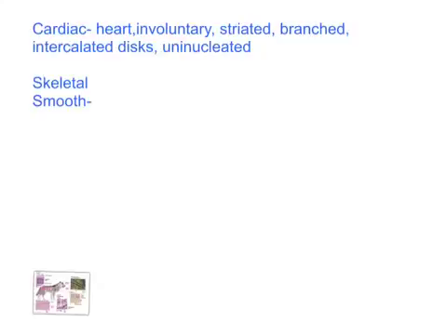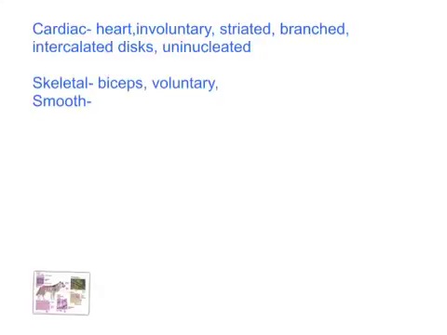Skeletal muscle. Give me an example of skeletal muscle. Biceps, right? As an example. Biceps, triceps, quad, pectoralis, abdominals, whatever. The diaphragm is a skeletal muscle. What do you know about skeletal muscle? Is it involuntary or voluntary? All right, so voluntary.